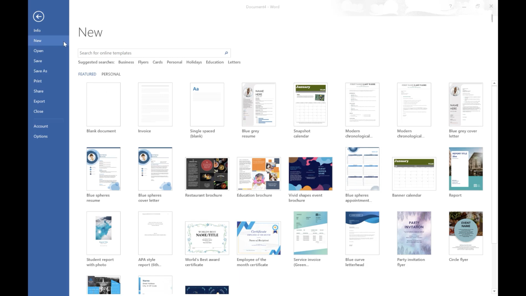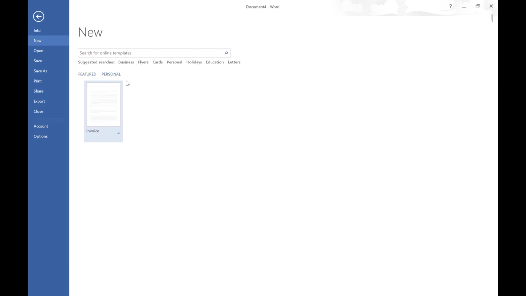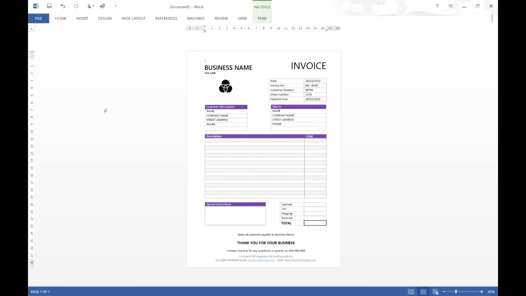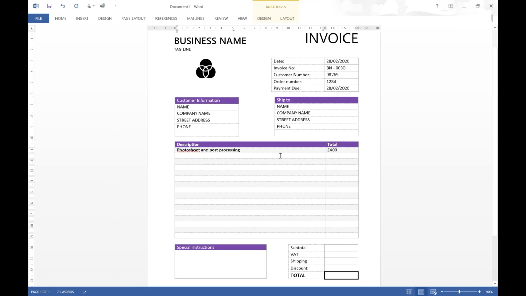Hi, in today's Microsoft Word tutorial, I'm going to teach you how to create a template in Word. I'm guessing if you're watching this video, you already know what a template is, but if not, it's basically a document that when opened contains the basic text and formatting needed for a purpose, such as a CV, an invoice, a report, or a legal document. You then edit it and fill in the template as needed and save it as a new document. The template will always remain saved as the original template and cannot be overwritten.